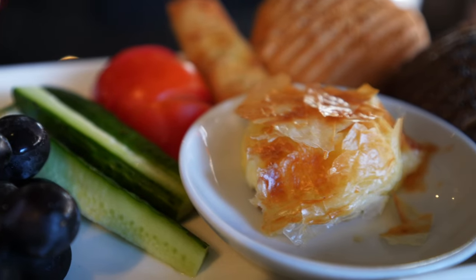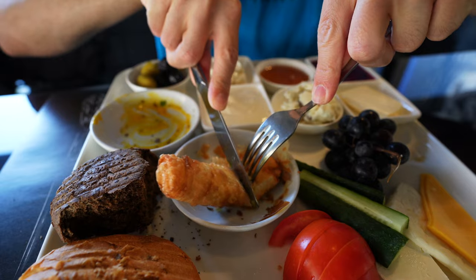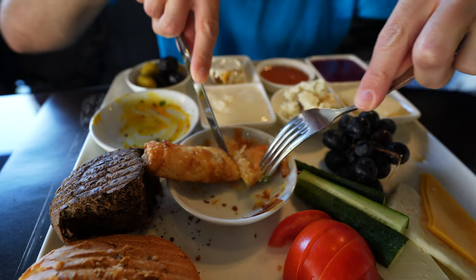For those of you unfamiliar, a full Turkish breakfast has a variety of different foods on one table that includes breads, cheeses, tomatoes, cucumbers, olives, eggs, börek which is like a baked fried pastry, creams, honeys, all kinds of stuff. I'm very excited to try it here at Coffee Relax to see what it's like in Bishkek.